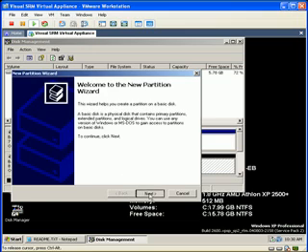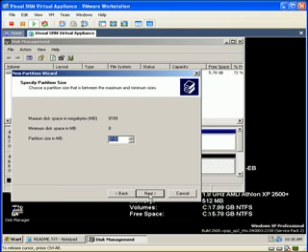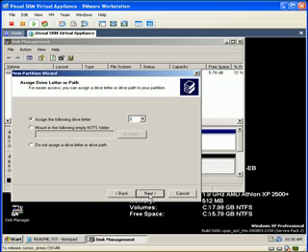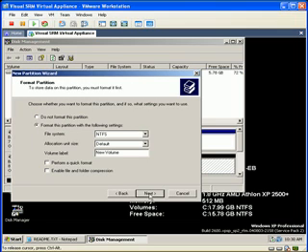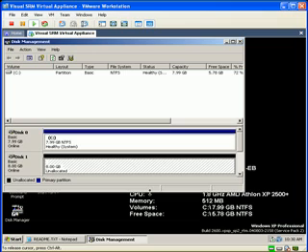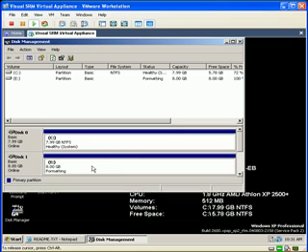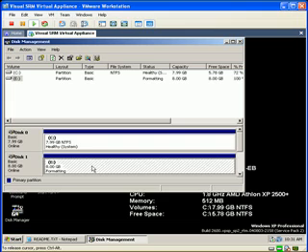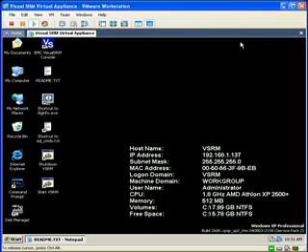We're going to create a new partition on that disk. Leave it as a primary partition, the full 8 gig. We're going to assign it to drive letter E. We're going to format the partition. We're going to do a quick format. And we're going to say Finish. At this point, the drive is now formatting. And now the drive is back, it's healthy, and it's ready to go. So now we have drive E as the data device.